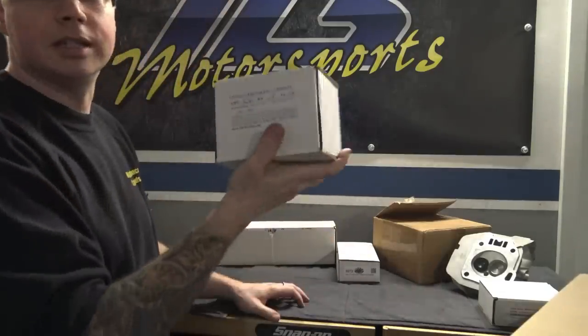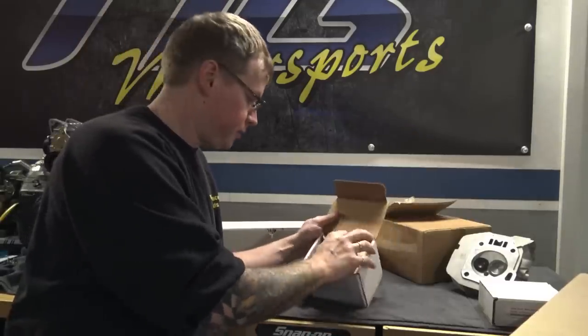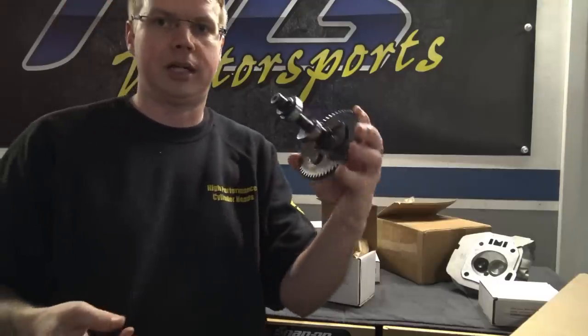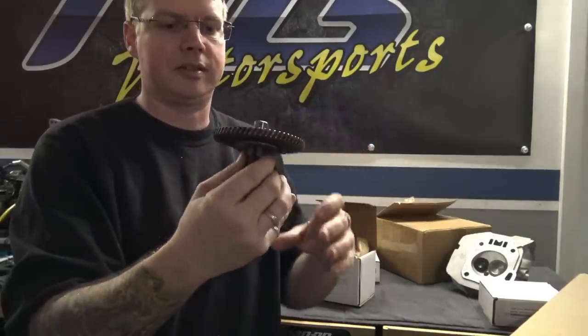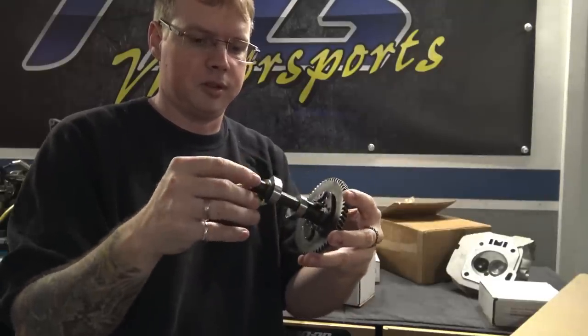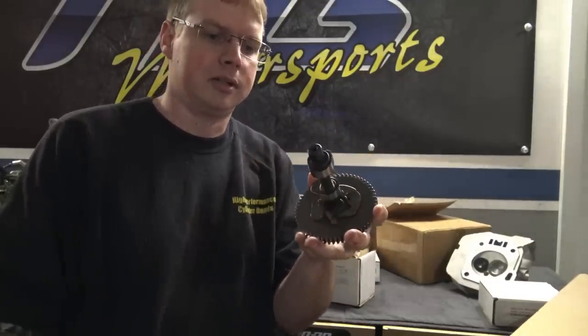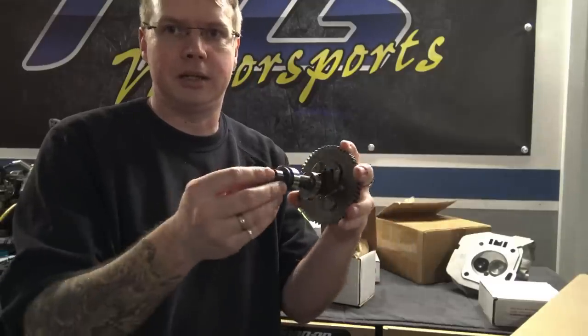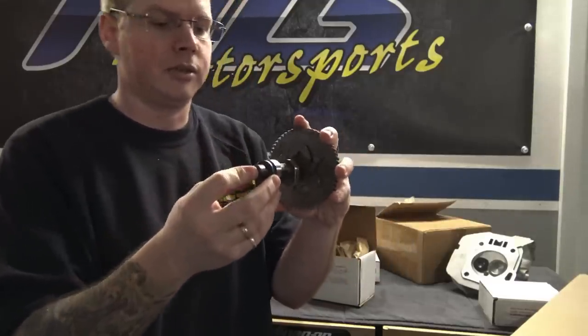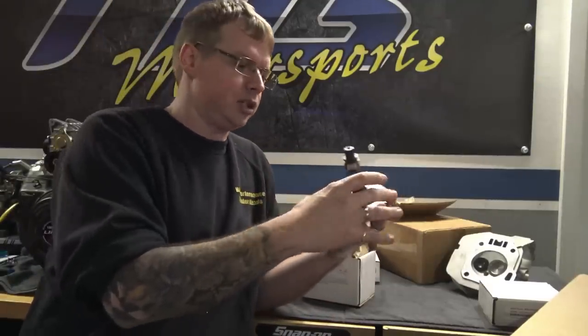This is nearly my favorite part. It's a custom grind camshaft. It doesn't look very special right now, but this is a custom cam which was ground to my specifications. And what I like is that it's nearly a complete clone of the supercharger cam I run in my own Corvette ZR1. So that means the lobe separation is much wider than in the naturally aspirated engine.